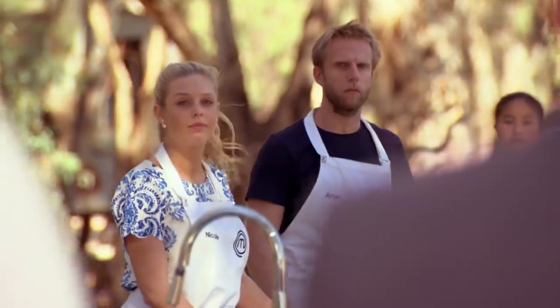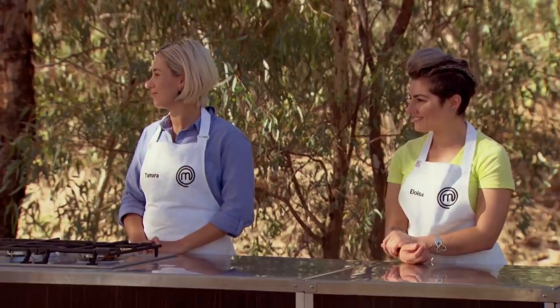So the invention test was to be inspired by water and cooking on the banks of the Murray. How could you not be? And of course, as much as we want to see the brilliant dishes, we're also looking for the two least impressive dishes of the day. They will send their makers into this week's elimination. First dish we'd like to taste belongs to Michelle.